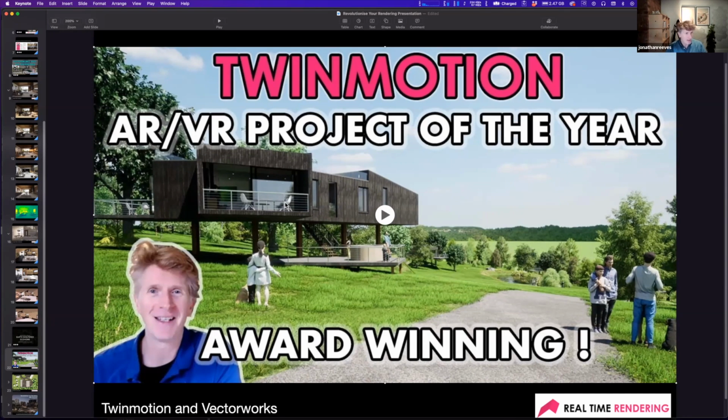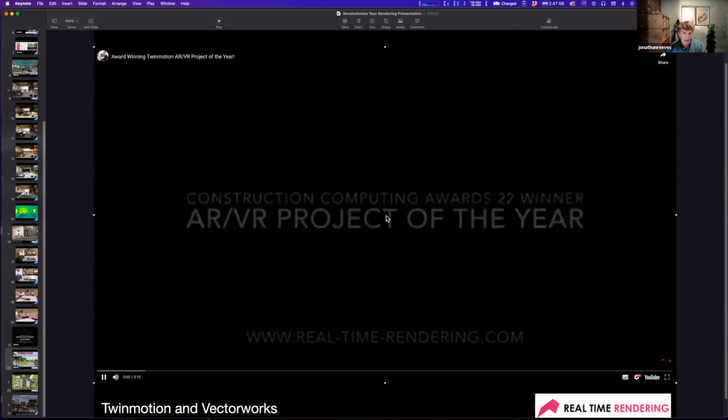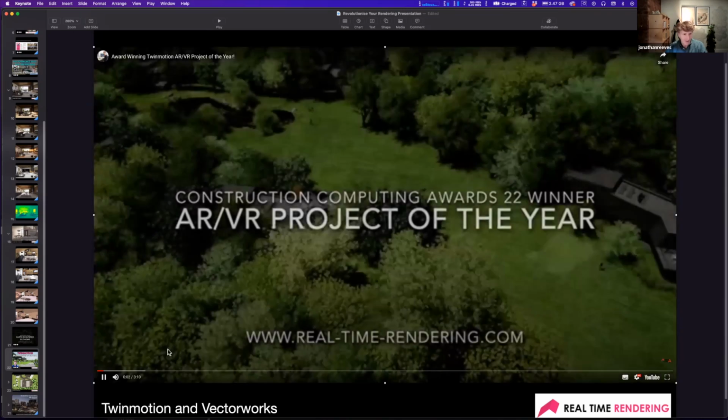There's a stepping stone. It's very easy to use, and that's the beauty with Twinmotion. It's super easy and quick to get good results. Very drag and drop. But you can progress to Unreal Engine when you're ready. So that's something that's really exciting about the Twinmotion side. I just want to mention this project here. In the UK, I did a little project. I'll just run through a few slides.